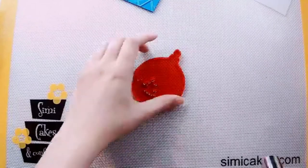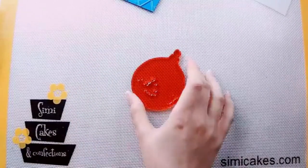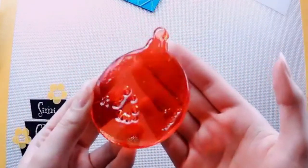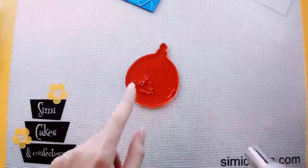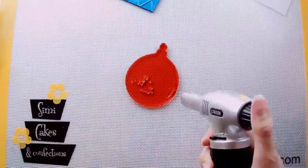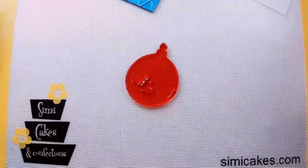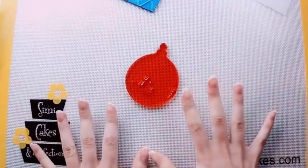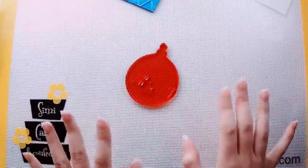There we go. Okay, so you can see that the Isomalt has melted just a little bit here, and the texture has gone away. Okay, so it's nice and glassy and transparent. So these bubbles have melted a little bit, but I'm going to do another layer after about 15 seconds or so, and just continue melting. All right. Okay, so see how I just did another light layer? And I'm going to slowly let that cool. You don't want to do too much at once, because I don't want to warp or distort the piece any. You just want to do it in light layers.